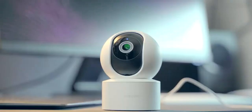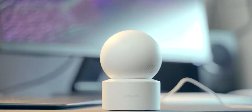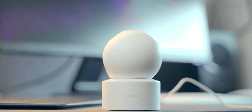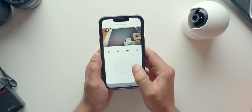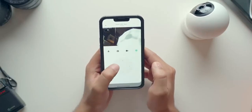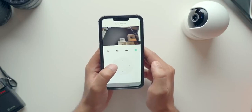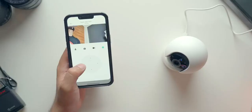Now this is a 360 degree camera. It can rotate and you can get a 360 degree view with this camera. One thing to note is that it will not automatically rotate — you will have to manually rotate the camera. Inside the application, you get a joystick for each camera and using that joystick, you can manually rotate the camera. You cannot set it for automatic rotation, and I feel that Xiaomi should have added that feature. With the first one it was absent, and with this one it is absent as well, so it feels like a missed opportunity.